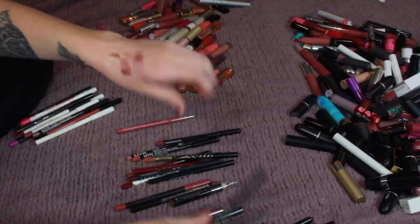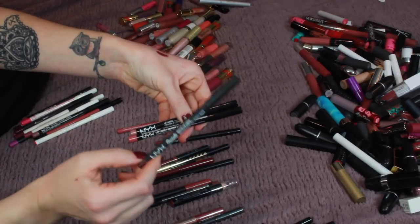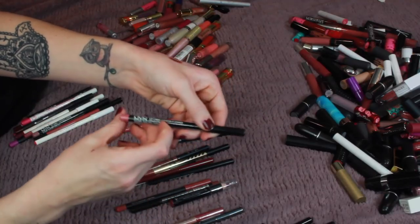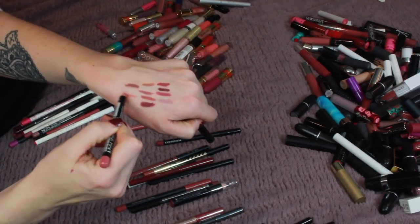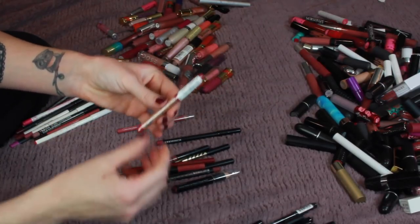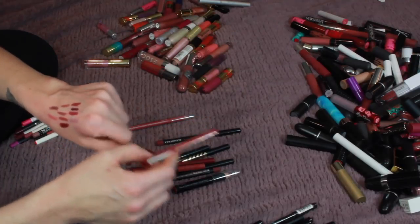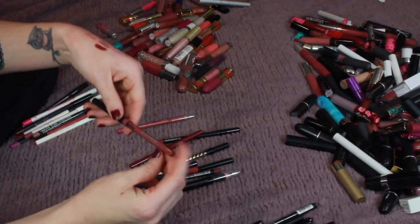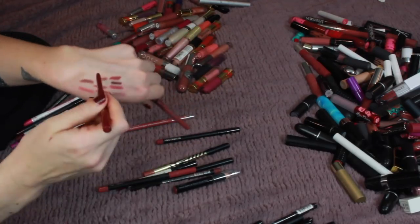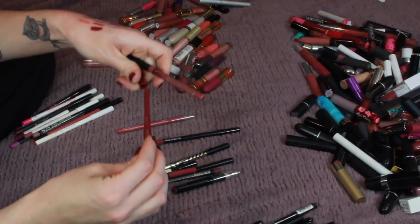The NYX Suede in Los Angeles is sort of like a mauvey brown that I really like. I have another NYX Suede in Copenhagen that I like — I have the matching liquid lip cream too. I also have Pale Pink and Nude Pink that I really like. I have an NYX one in Peekaboo that I recently bought and haven't tried yet, and a Makeup Forever one I was sent in a BoxyCharm that I want to try. I also have the Kat Von D Everlasting Lip Pencil in Lolita, and a Tartiste one — a candy apple deep red I can match a lot of my red lipsticks with.